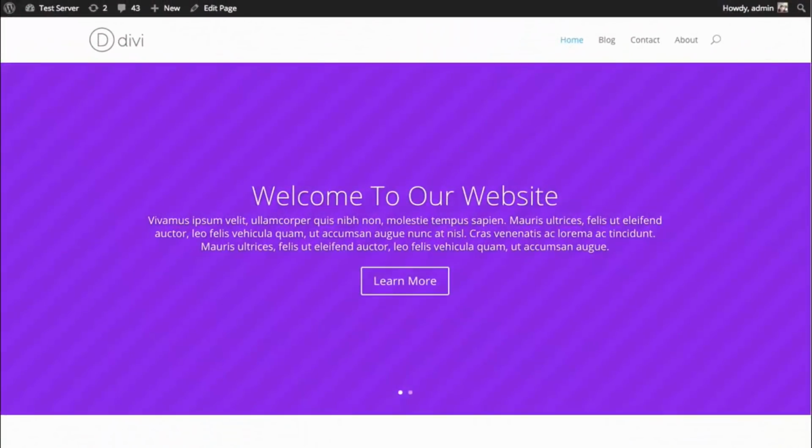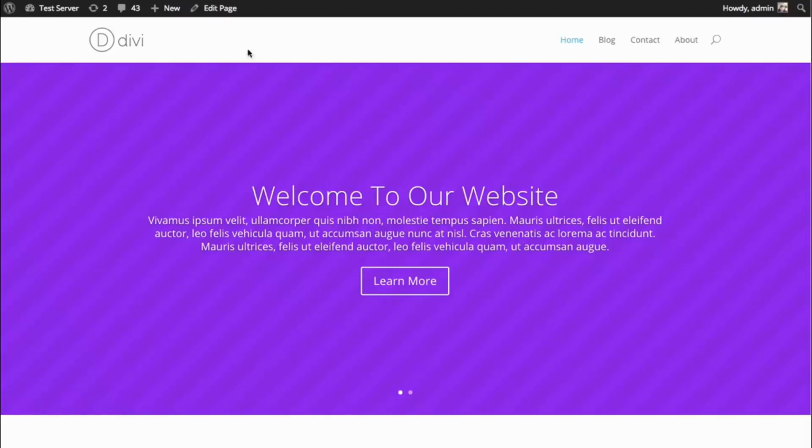In this tutorial, I'm going to be showing you how to use the opt-in design settings that come with Bloom, which can be used to customize the appearance of the opt-in forms you create to better match your website and your brand. And you can do anything from changing the colors to the font to the orientation of elements within the opt-in box, such as the image orientation, the form, and the form field orientation, and so on.